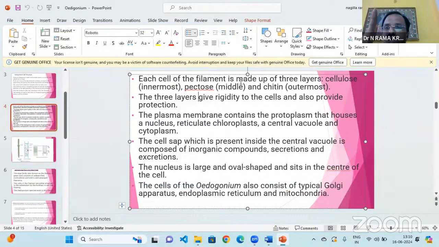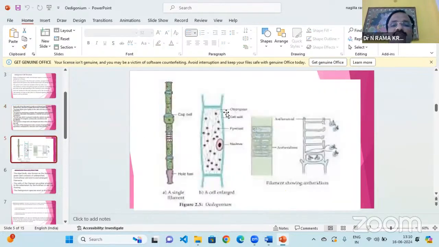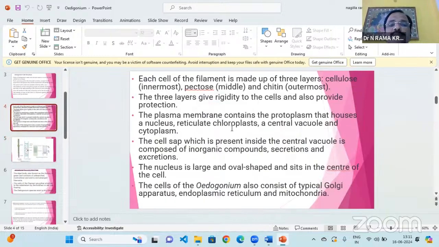Here you see this is the cell wall. How many layers does this cell wall have? Three layers: inner, middle, outer. From here we are looking at three layers. Before, only two layers were there. This is also one complex structure. Here, now, this is the outer, inner, and middle. Okay, next one.